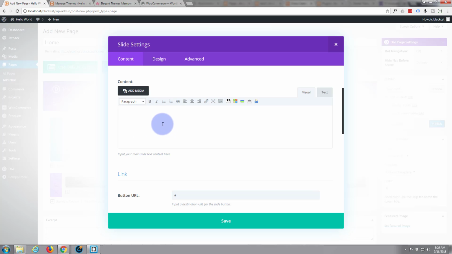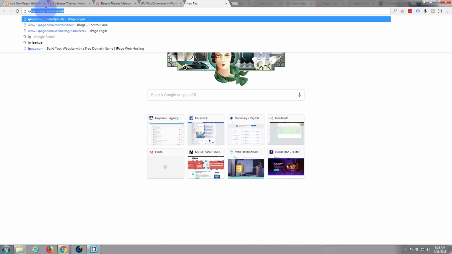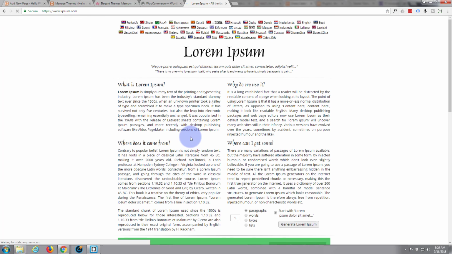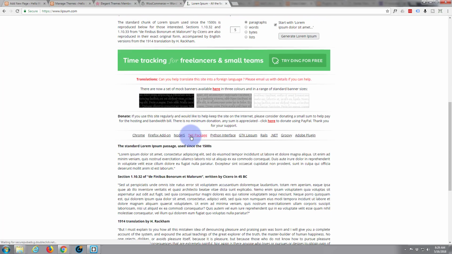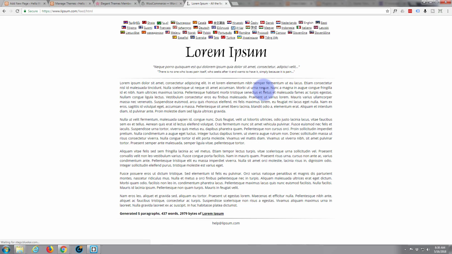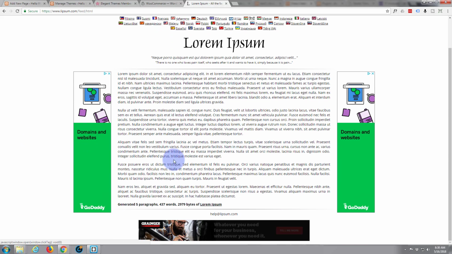This is what we want to appear inside our little slider. I'm going to use some dummy text. I'm going to go to a site called Lorem Ipsum, what's actually called ipsum.com, that generates dummy text, and it's great for web designers that want to show text somewhere but don't have anything to actually say at the moment, which is me at this moment in time.